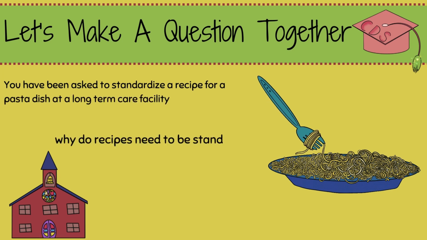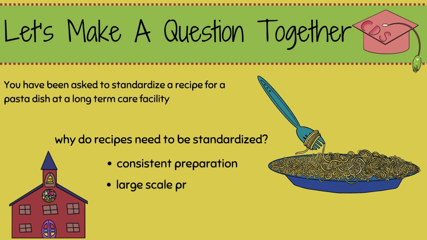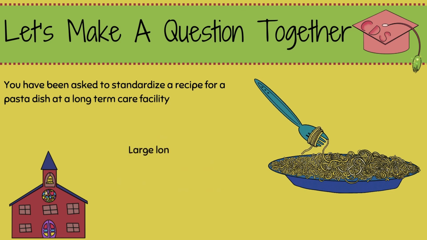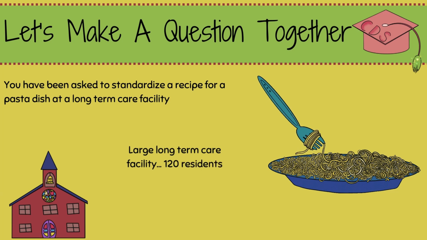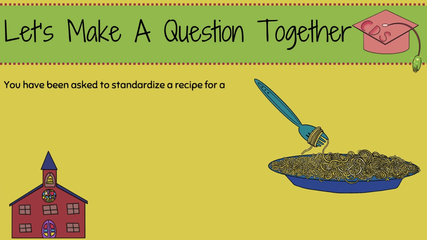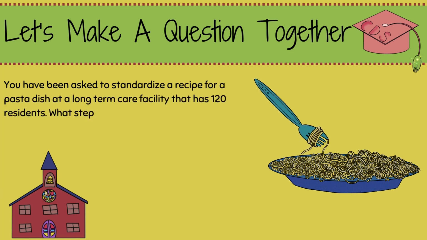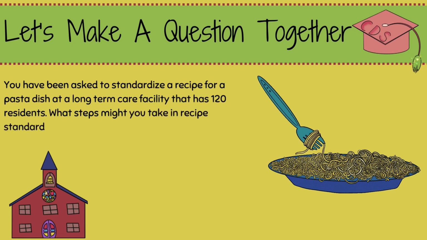Now, why do recipes need to be standardized? Partly because consistent preparation every time it is offered is important. Partly because they're often being made for more people than you would normally cook for at home. Let's make this long-term care facility have lots of people. Let's make it 120 residents. So you have been asked to standardize a recipe for a pasta dish at a long-term care facility that has 120 residents. What steps might you take in recipe standardization?